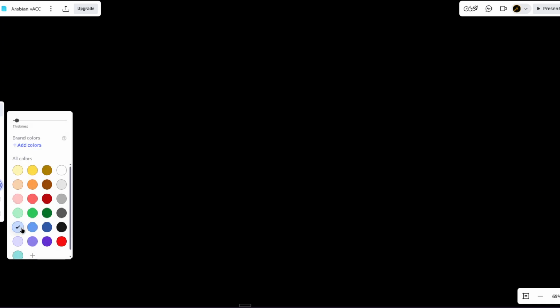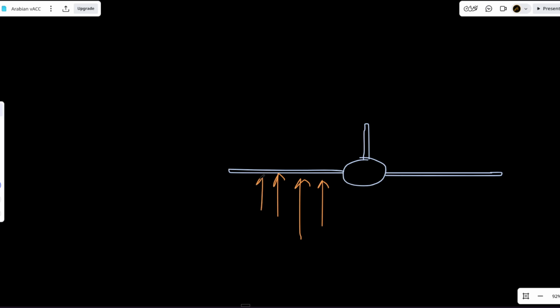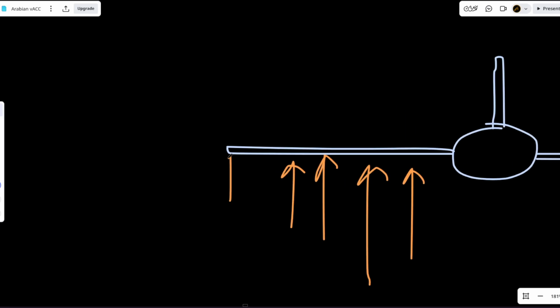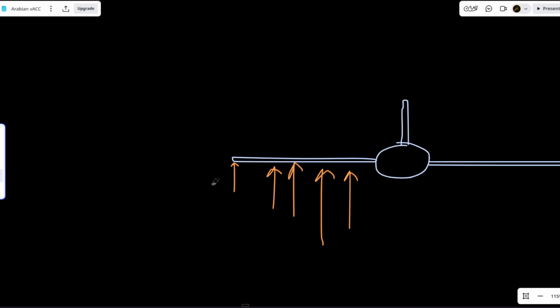So why am I teaching this? Again, that's not the most scientific explanation, so give me some rope here. But why is that important? Well, if we now look at it from the front, something kind of happens. Let's just do that. I'm not going to bother drawing the engines and stuff. You can kind of visualize this as an aircraft in flight. And you've got the lift sort of acting upwards. But something interesting happens here. Something bizarre happens here, actually.